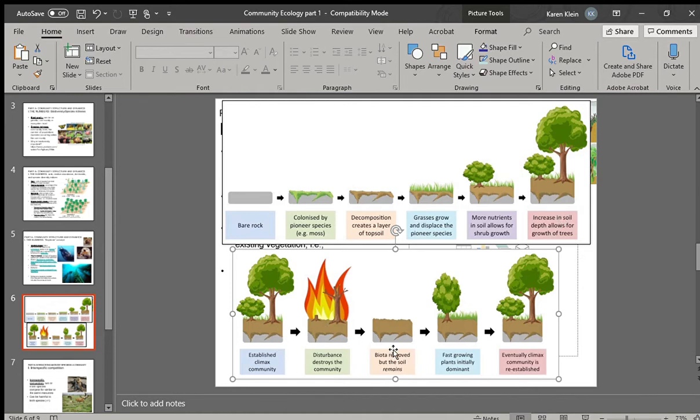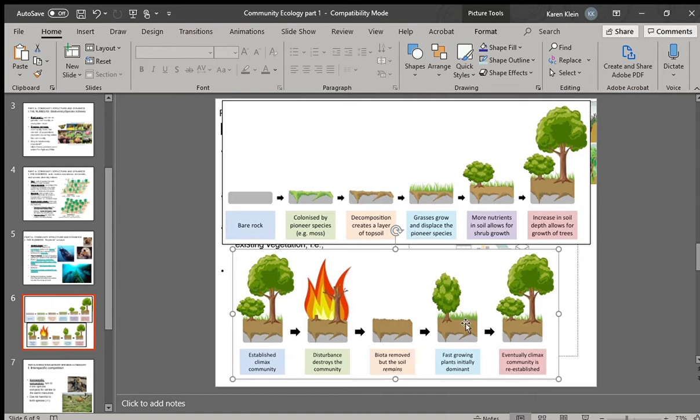Now, in a secondary succession event, you have an established community already in place, but you have some sort of disturbance that occurs within the community. I know in our woods we had, it wasn't a tornado, it was those really quick horizontal winds that blew out some trees. And so now you have an area, and what's shown here is obviously a fire. You have some area within that climax community that is now removed except for the soil.